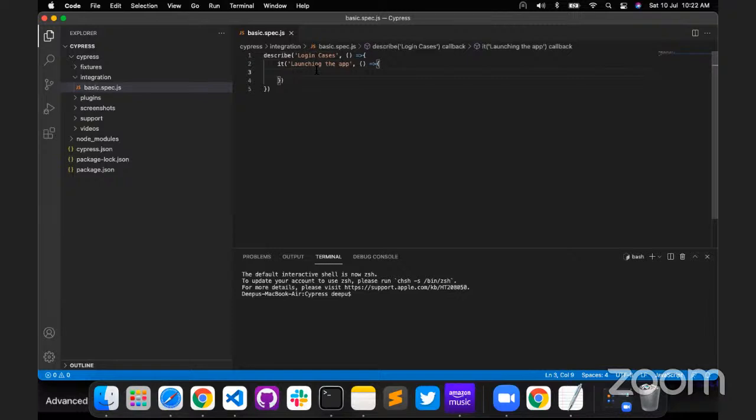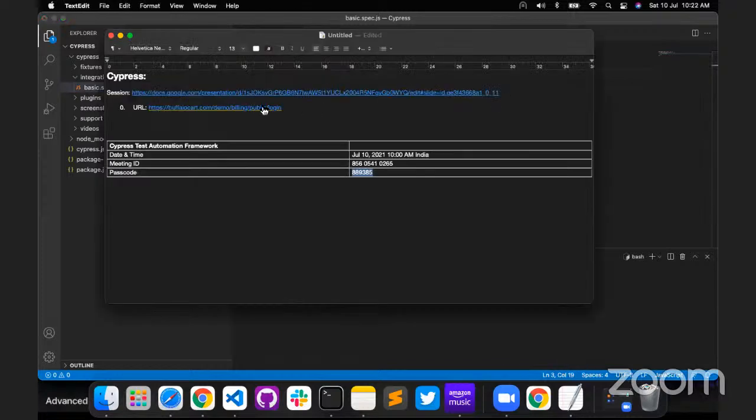Now I'm going to call the Cypress methods for performing different actions. First and foremost, we have to go to a web application for testing something. For that, we use the cy.visit method. This visit method will take us to the URL.